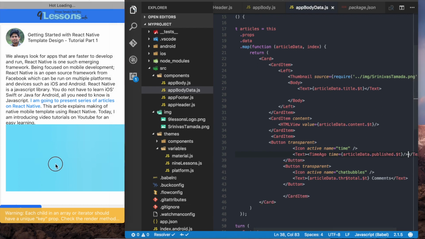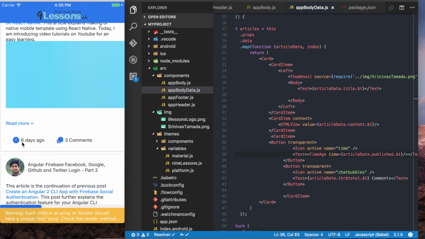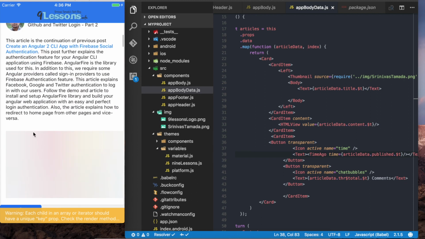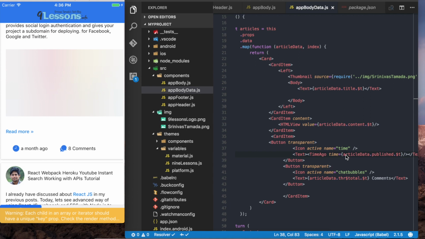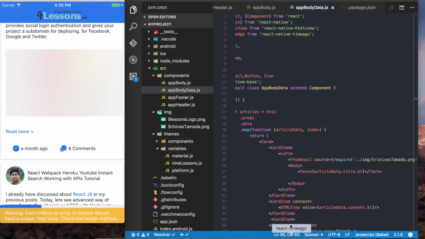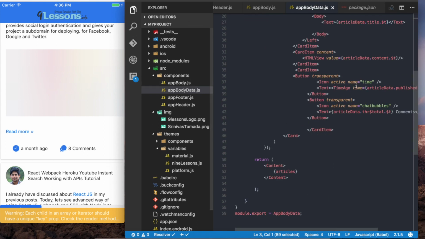If you see, now this is 6 days ago and a month ago. This way you can use the many library packages that are available like this. You can change whatever you want.